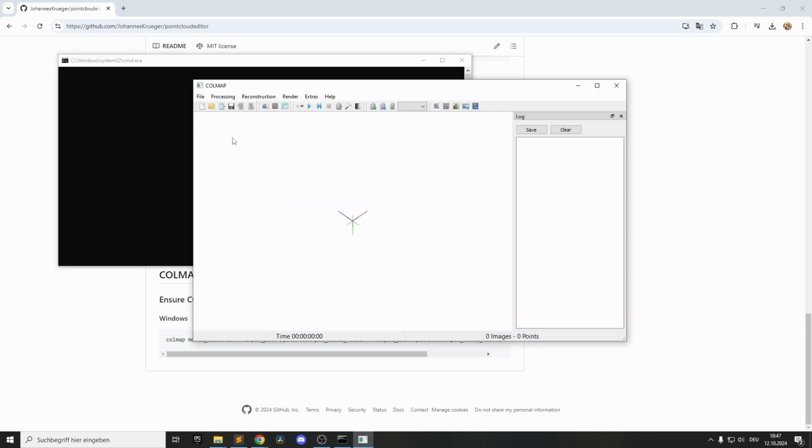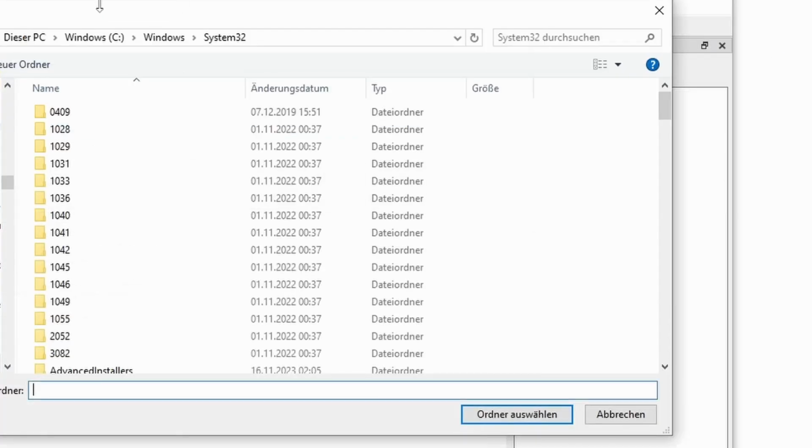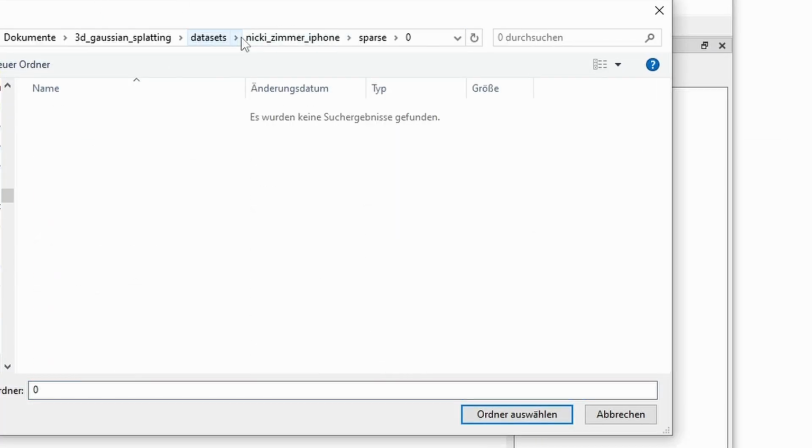Option number two is you start your COLMAP GUI and import your existing model. Make sure to import only the files in the sparse 0 folder.